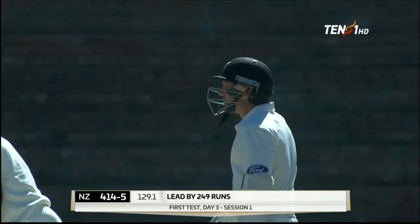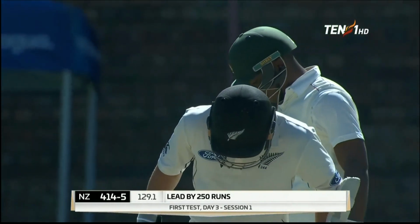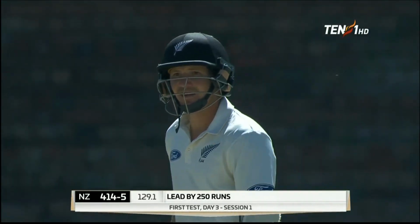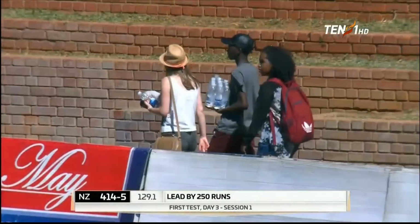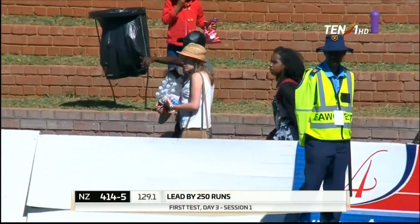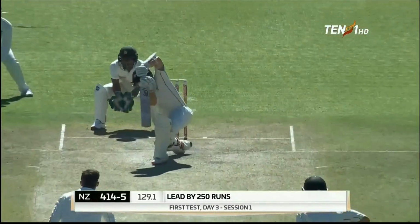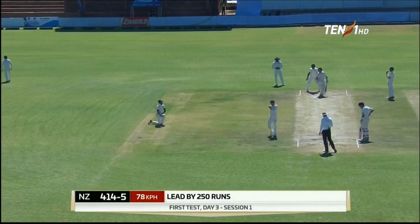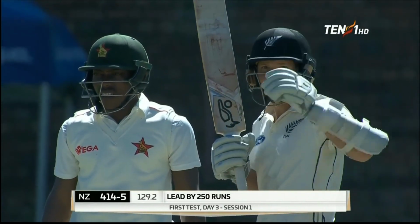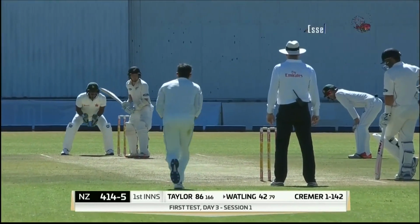I come back to the Zimbabwean team. In the field, yes, they're trying to pick up wickets, but in the back of their mind, they need to have the idea of how they're going to go about their batting, their innings. At some point, they will bat. It's not about getting ahead of yourselves, but it's also about looking at the conditions and seeing what is out there, and when it's time to bat, how they're going to approach it, and also how these two batters and the batters that have gone have scored runs. And trust me, it is one of the things that they're all thinking about, how they're going to go about it. And for me, they just didn't give themselves a fair chance to put up a decent total.